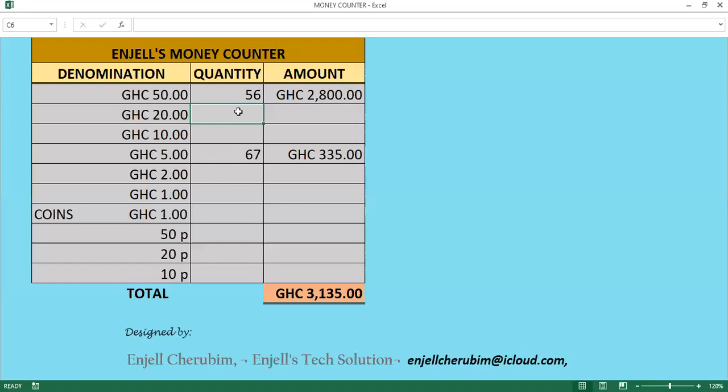You ask yourself, how many 50 cedi notes are there? How many 2 cedi notes are there? This one is good for church because people put different denominations in it. I keep it on my phone on Excel. When we are doing money counting at the church or any place where they contribute money, I just ask them to arrange it according to the denominations, and we are good to go.